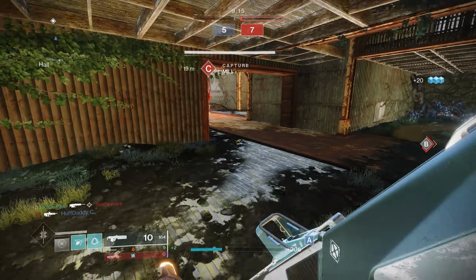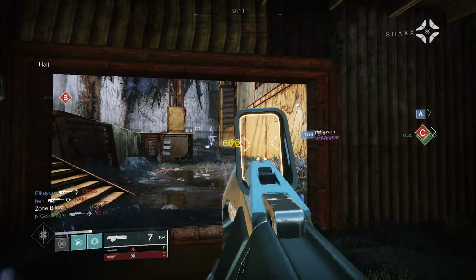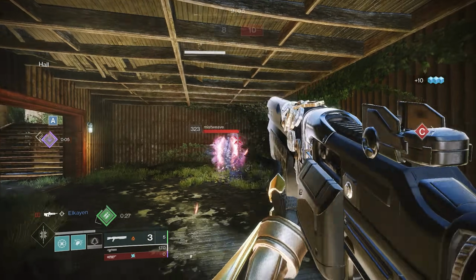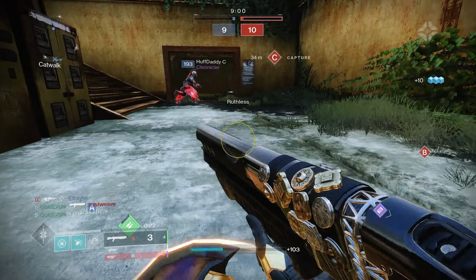Okay, reload. We're still going to spawn here. That's fine. We're going to try to get behind these guys. Enemy claimed zone B. They have advantage. So hold this. Ah, great throwing knife by that guy. You have my respect. Especially when he went turn around.